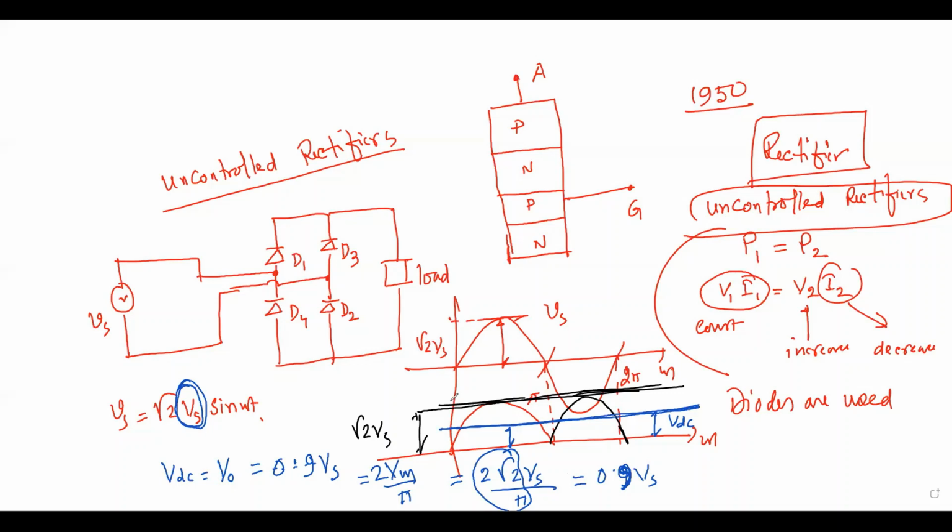So look here, our output voltage VDC is fully dependent on the magnitude of Vs. That means the peak value, or the RMS value, of your input voltage, and we don't have any control. If it varies for any reason, of course your output voltage will change. So you cannot use this kind of converter in high voltage DC transmission. You must have some control so that the output voltage can be stable.